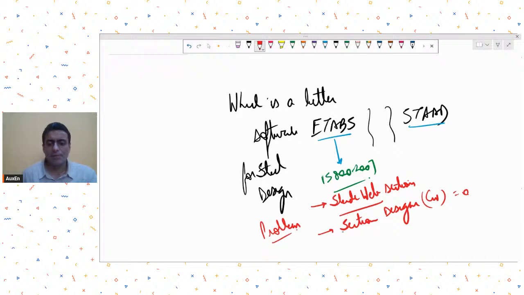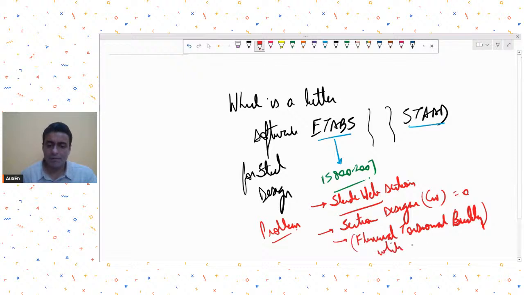Another problem in ETABS related to steel design is that it considers the flexural torsional buckling limit state while calculating the compression strength of a member. It calculates the flexural torsional buckling strength while calculating the compression capacity of the member. That is not mandated in the Indian code as of now.